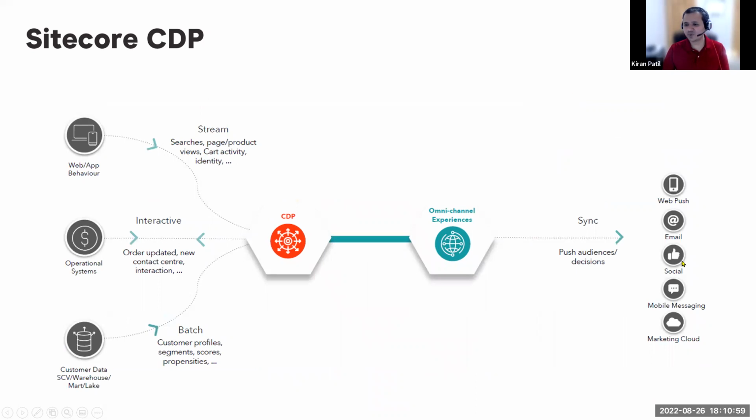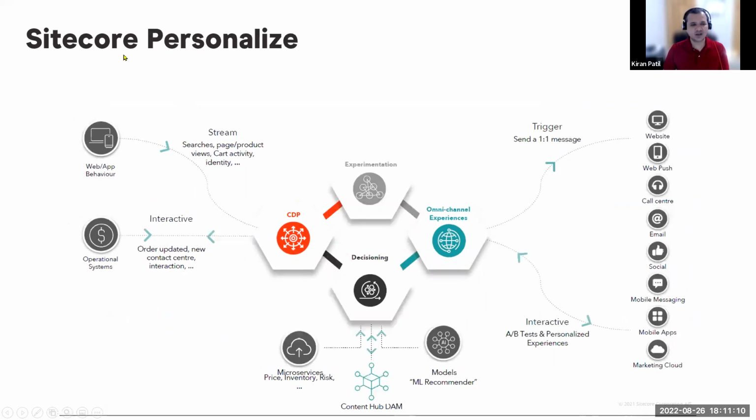So this is what Sitecore CDP provides. If you look at this diagram, only stream, interactive, and batch, and then some sync of the segment can be done using Sitecore CDP. If you look at Sitecore Personalize, there are a few things still available with Sitecore Personalize for the CDP, but there are some limitations which we will not go into in this session. Even with Sitecore Personalize, you can ingest some data, but there are some limitations because you don't have a CDP license. But still, you can have the basic data ingestion done. And then same, you can create some triggers or interactive experiences. And the decisioning model is part of the Sitecore Personalize product.